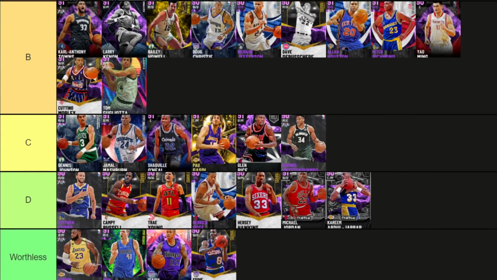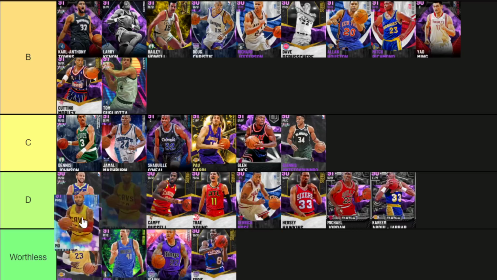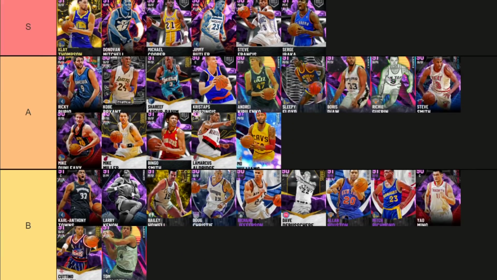Then Mo Williams. Mo Williams badged up is nice. He's got the same SIGs and release and everything as Mike Miller, except he can also get range. He comes with gold range. He can get gold clamps. Decent laterally. He's fast. He's just a really, really good player.